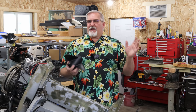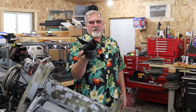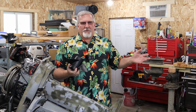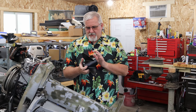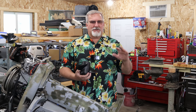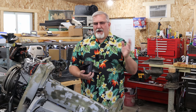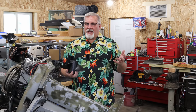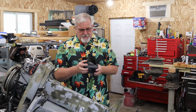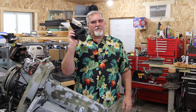You can't factor in all the factors that come in and go, this is the prop you need and you don't need any other one, because there's also four blade props out there as well. They all have their different purposes. My boat, the banana boat, weighs, I think, trailer and boat all together right around 1,000 pounds. So minus a trailer, it's probably an 800-pound boat, so it's not that light. Then you put another 500 to 600 pounds of beefcake on there, and the 15-pitch prop might not have enough low end.